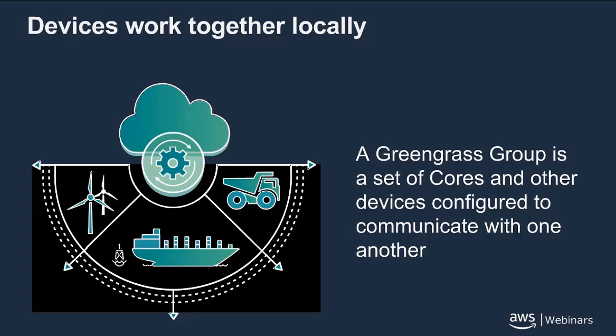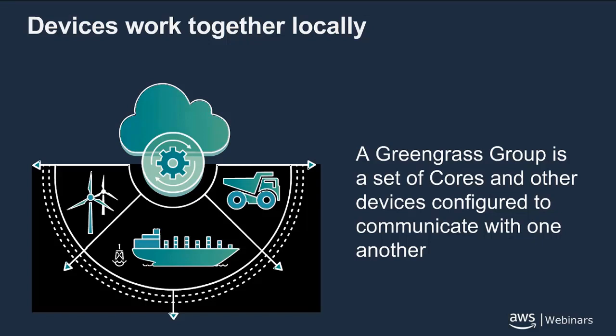Next, let's talk about a very important concept, which is the Greengrass Group. We need a way at the edge to define all the different components. We've got cores, we've got devices, we've got security. How do we group all of this together so that it can securely communicate with each other, right? And we can share configuration data. We do this using what is called a Greengrass Group. And if you go into our IoT console, you'll notice that the only thing you can do with Greengrass when you start is actually create a Greengrass Group.